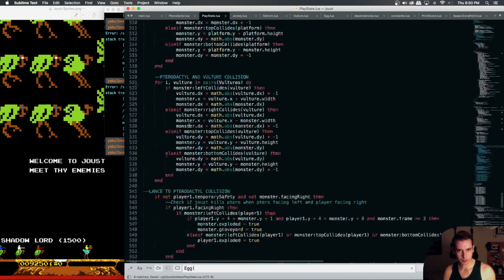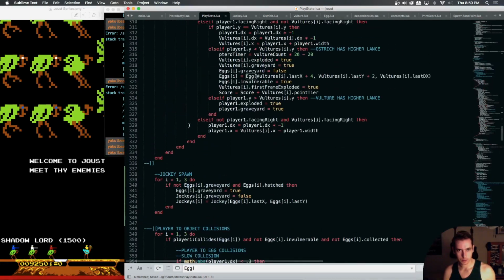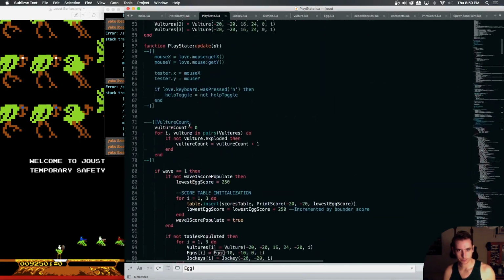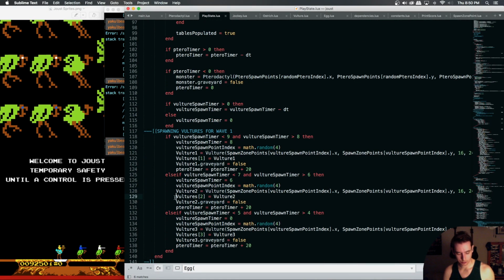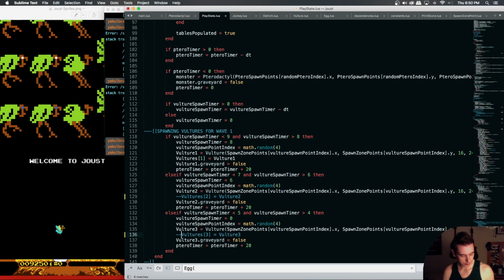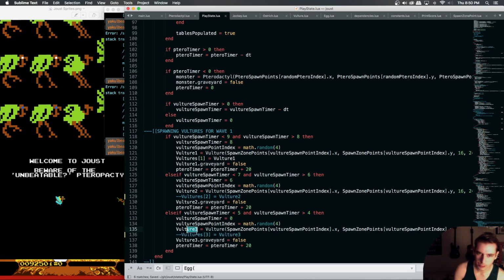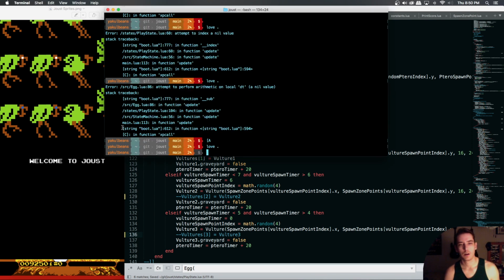On wave 1 we are not instantiating vulture 2 or vulture 3. Technically we are instantiating them, we're just not assigning them into our vultures table, which is how we're updating and rendering.